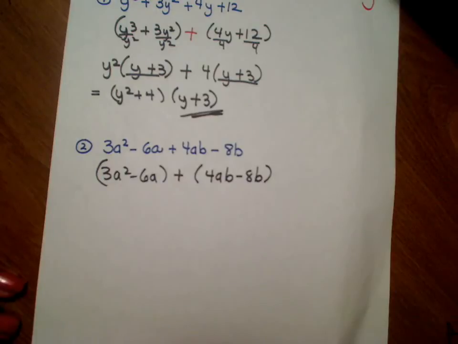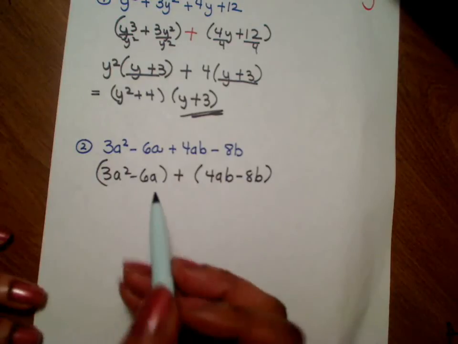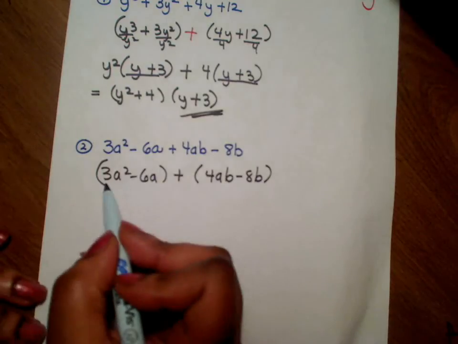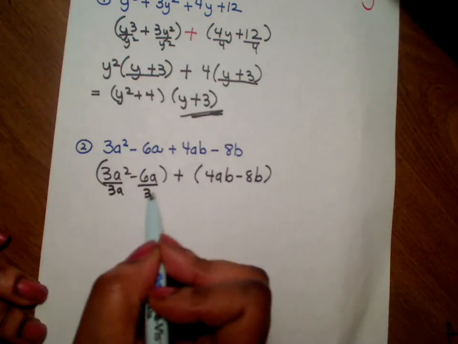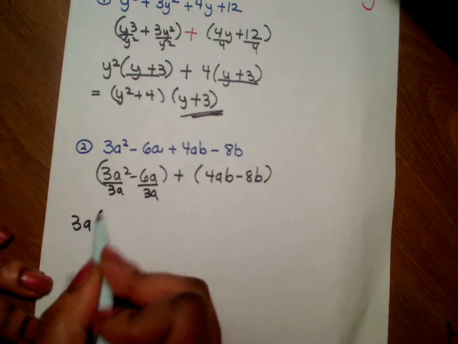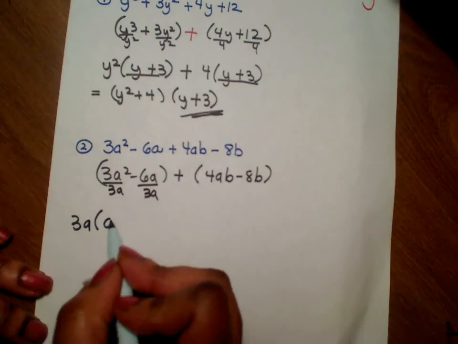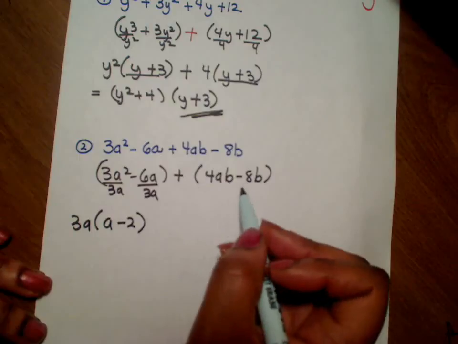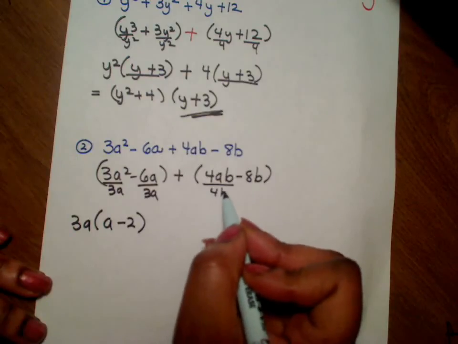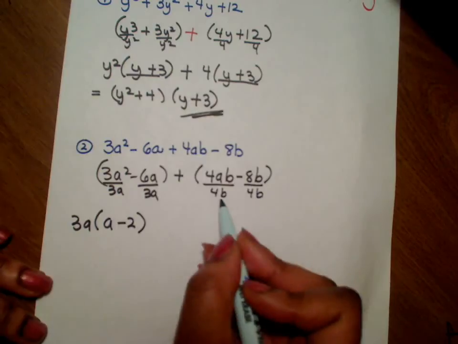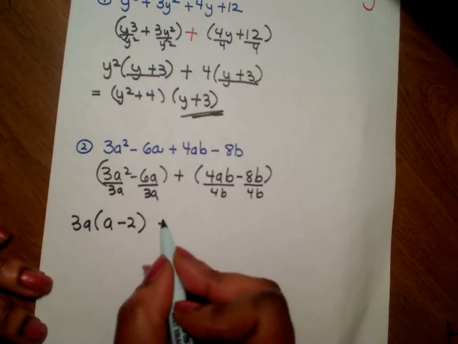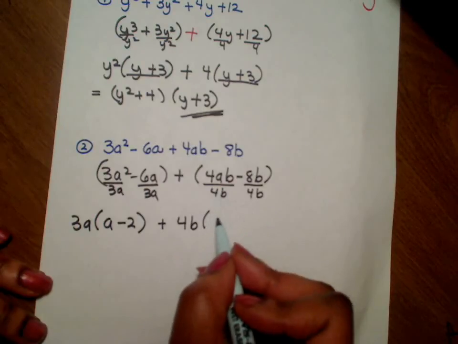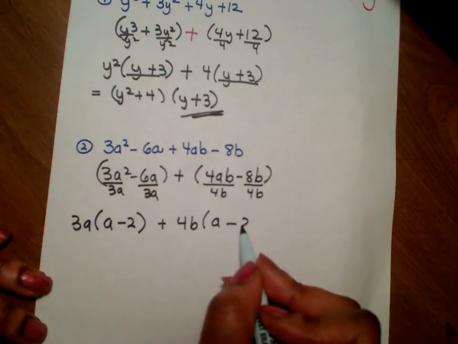Okay? Now, when I do that, I'm going to do the same thing. I'm going to look and say, okay, what can I factor out of the first 2 terms? I can factor out a 3a. I'm going to factor it out. That goes on the outside. Reducing each fraction, looks like that's an a and a minus 2. That's fine. Then I'm going to do the same thing here. I'm going to factor out a 4b, looks like. What I factored out now will be a 4b, and reduce each one, looks like I'm left with an a, and when I reduce that, I'm left with a 2.